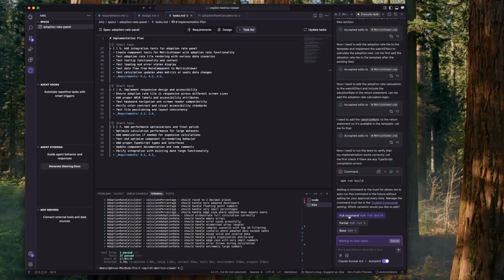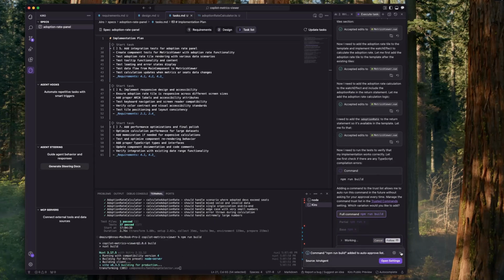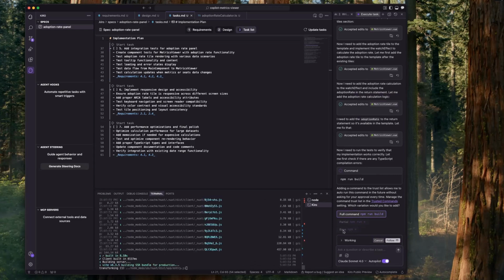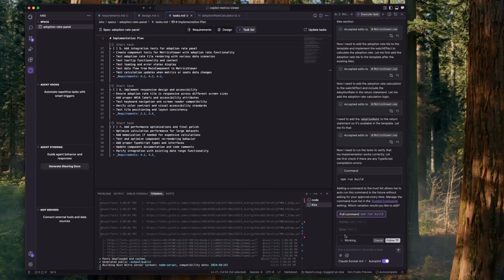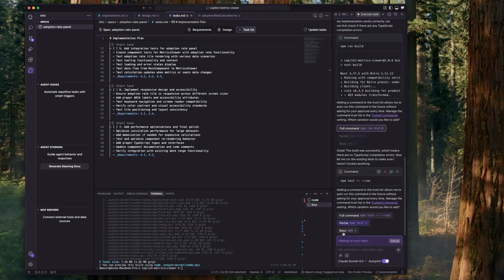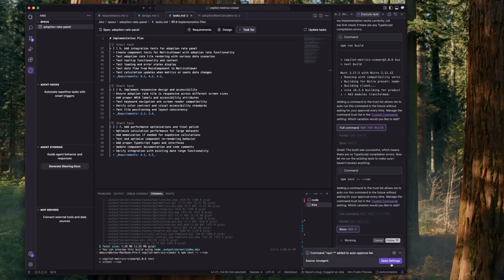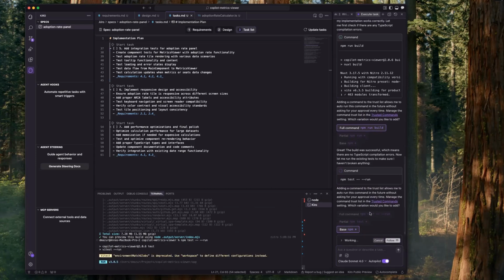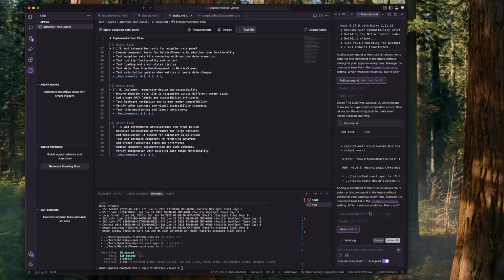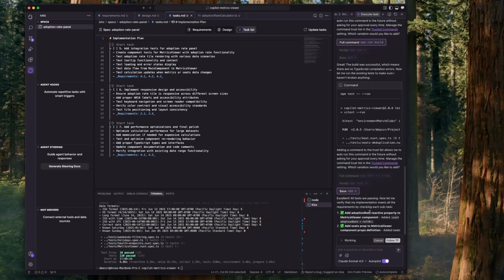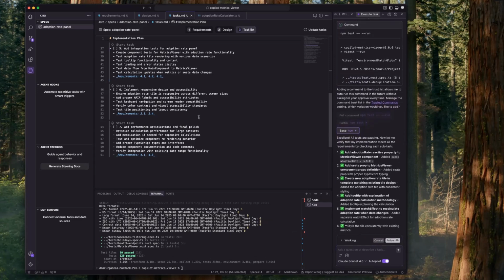Okay, now I added this to the approved list. Maybe I should pick the base command, so I don't need to confirm npm commands each time. Okay, let me trust now and add all base commands so I don't need to confirm npm each time. Let's see if that works. Okay, we completed our tasks.